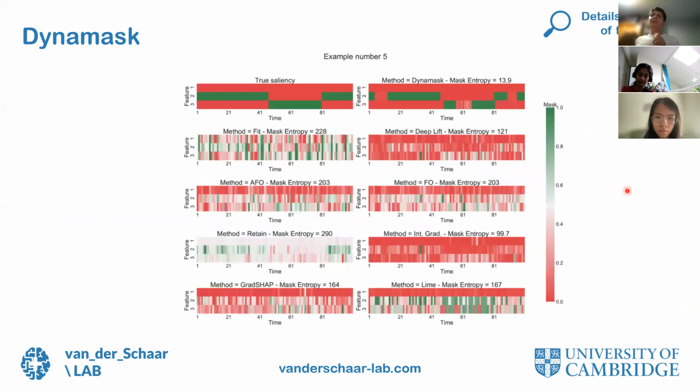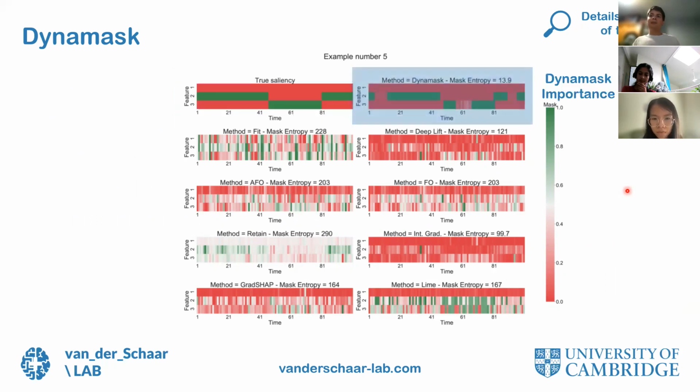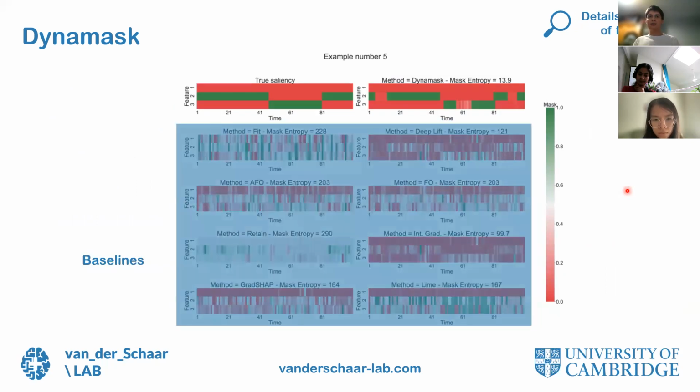by putting all of these ingredients together, we can build masks and see how well they recover truly important features in an experimental setting when the ground truth importance is known. In our experiment, we compare the mask obtained with Dynamask against a set of baseline feature importance methods. You see in the baselines, for instance, that I consider methods like RETAIN, which are specialized for the time series setting. And I also consider methods like SHAP or LIME that are model agnostic methods and that will work for any type of data.